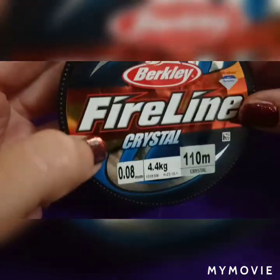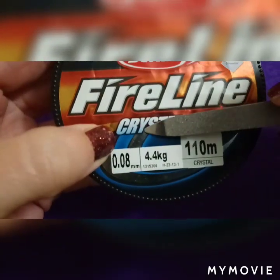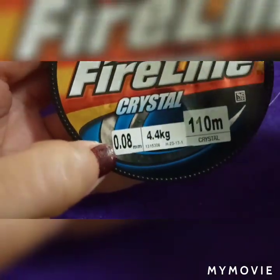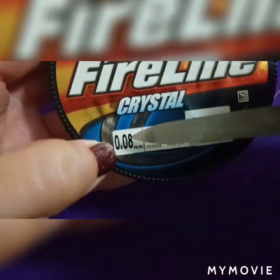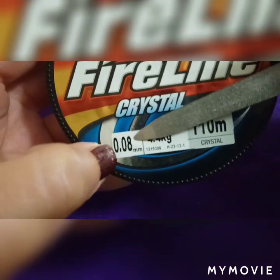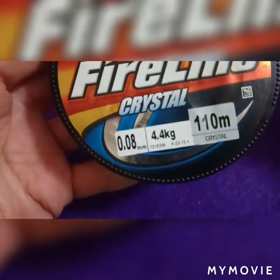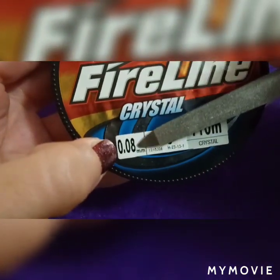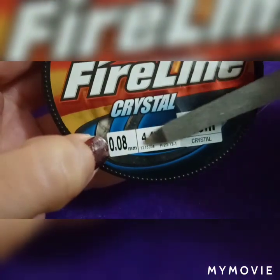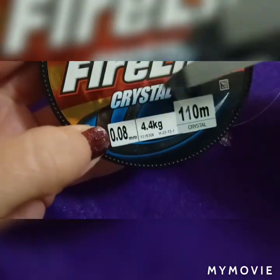I have also used Fireline 008 because this pendant is not so easy to make. It's a little bit harder to make, and because we are going to have multiple passages, you're gonna need a smaller size of thread. I was working with 0.20 and then I was breaking my beads, and in the end I managed to even break the thread, so I have used a smaller one. I think that you can use sizes between this one and 0.15, maybe 0.16, but I'm sure that you just don't use 0.20, that's for sure.